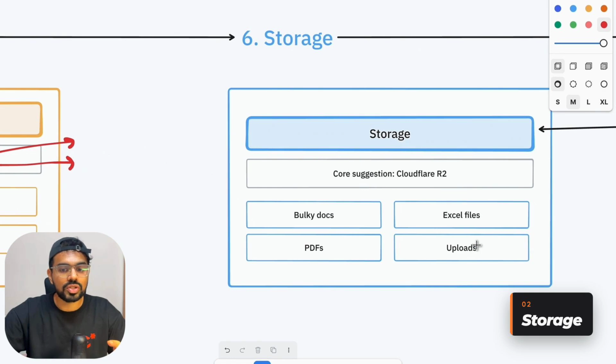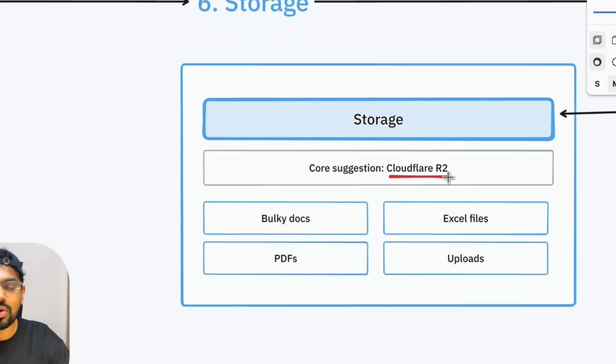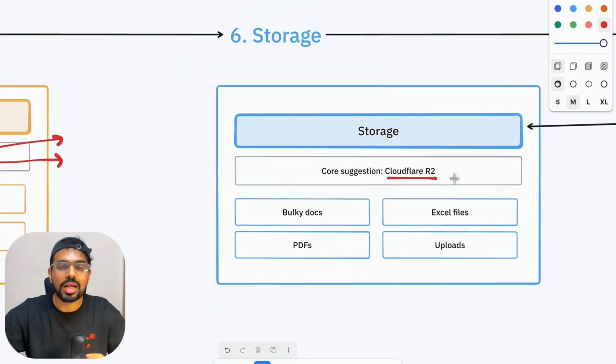Next thing is storage. The core recommendation here is that you use Cloudflare R2 for this. Cloudflare is another developer tool. It is free to use and has a very generous free tier. And it is much easier to use than other alternatives like Amazon AWS. This is really important because you would be saving all your files here and you will keep updating this.